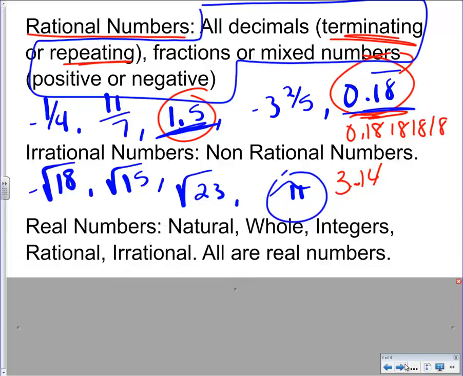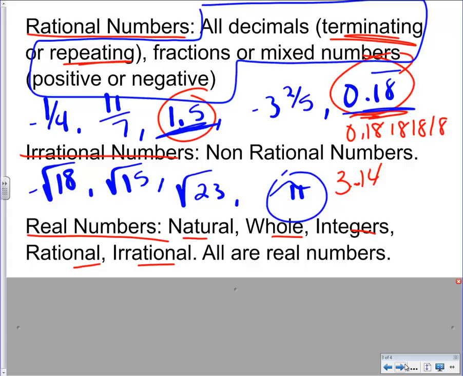So real numbers is the very last piece that we're talking about. And real numbers are every single vocabulary term that you have been taught in this lesson. So natural numbers, which are your counting positive numbers, 1, 2, 3, 4, 5. Whole numbers, 0, 1, 2, 3, 4, 5. Integers, -2, -1, 0, 1, 2. Those, rational, irrational, the ones that we just talked about on this page, every bit of these numbers that we just talked about are called real numbers.